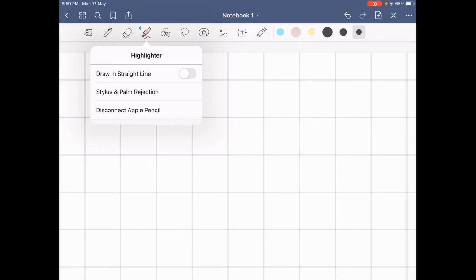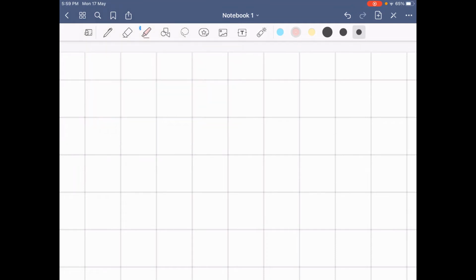Now what is important to us is this draw in straight line. So let me show you what this does. So switch it on, and let's say I write something. I'm gonna write, let's say, happiness. And after I write happiness, I want to highlight it. I'm gonna click on the highlighter.